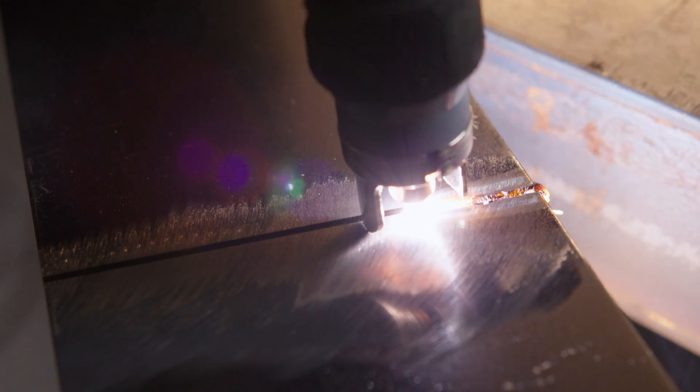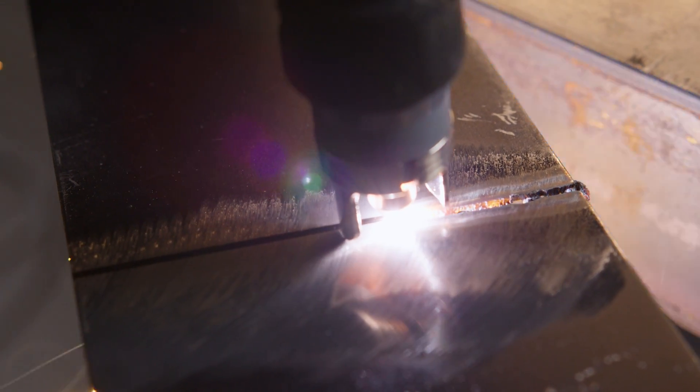What is Plasma Cutting? There are four states of matter – solid, liquid, gas and plasma. Plasma is formed when compressed air or compressed gases like nitrogen and argon make contact with the electrode, which is inside the torch, and ionised to create plasma. Plasma Cutting, or Plasma Arc Cutting, is a melting process that uses plasma and an outside power source to create an electric arc between an electrode and the metal being cut to melt and eject it from the cut.